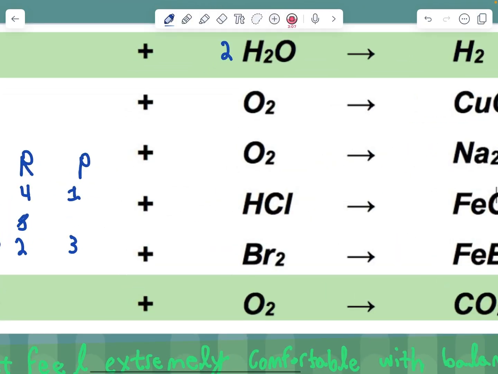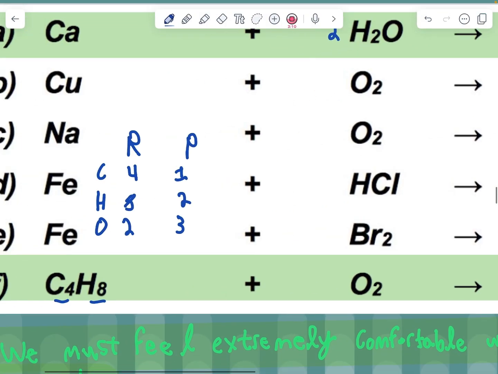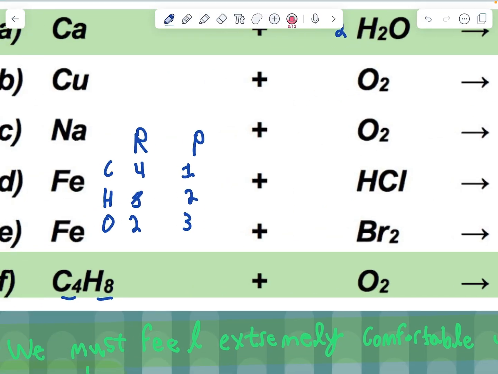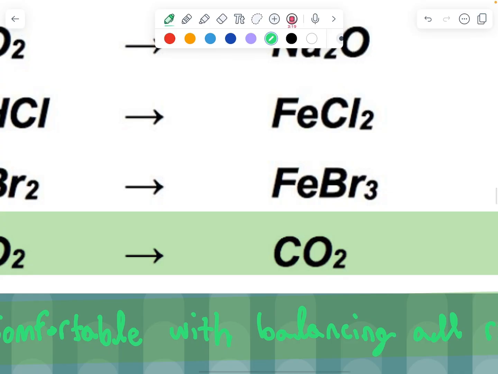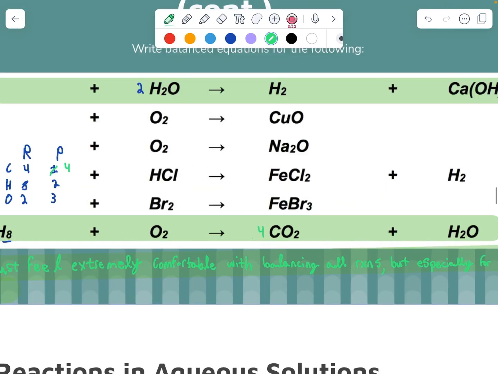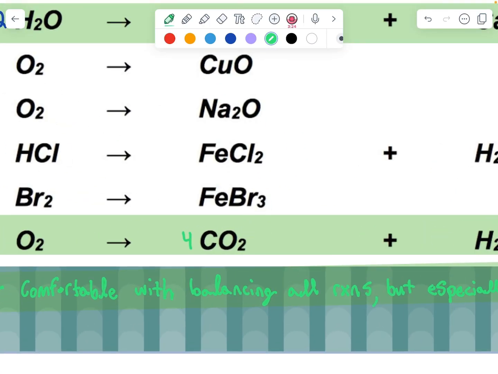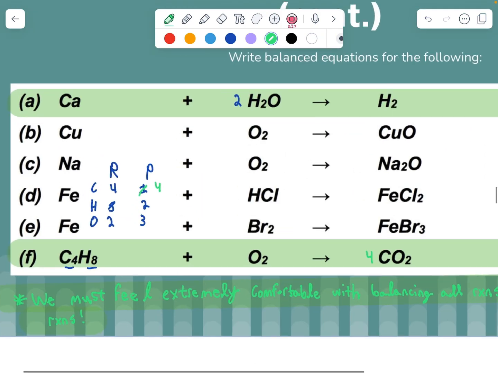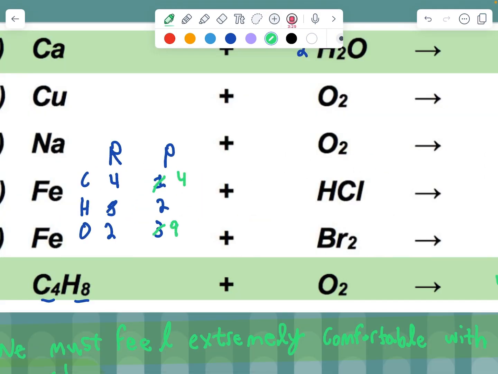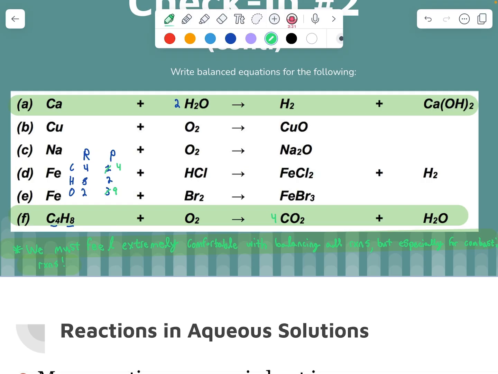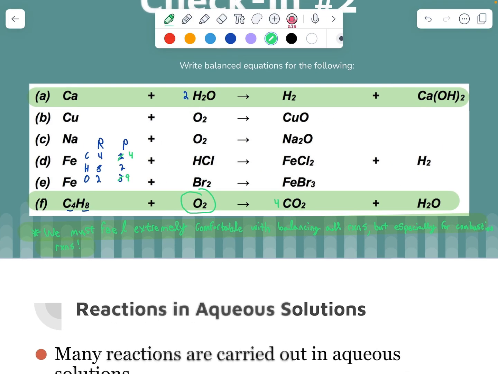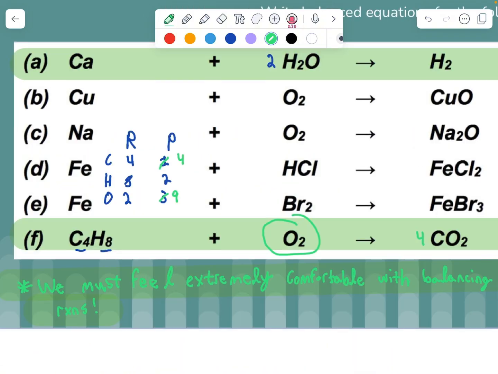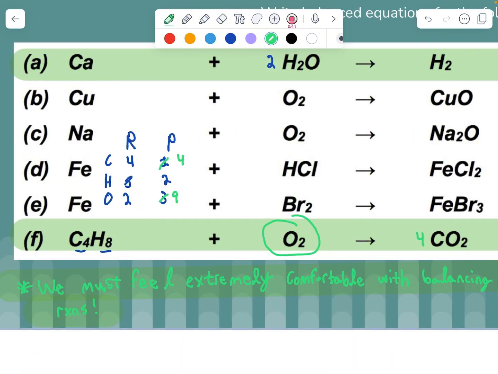And what I like to always start off with in these combustion reactions is start with the carbon. So we have 4 here, and so we're going to put a 4 next to here, and that changes our oxygen amount to 8 plus 1 still, which is 9. Make sure we notate that. And then now we need to do the hydrogen, because we always leave the lone elemental element, or reactant for last.